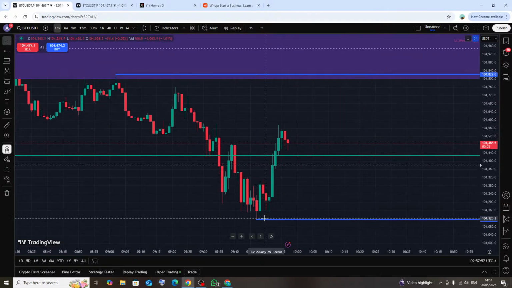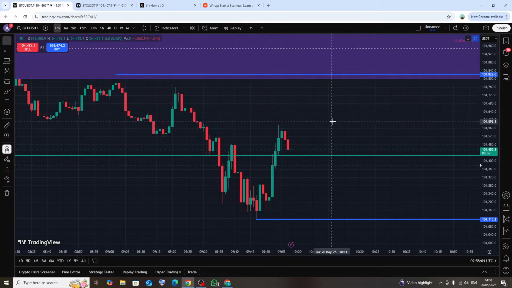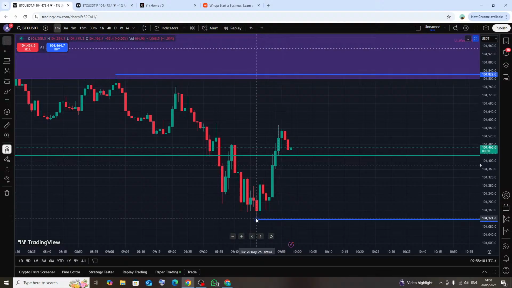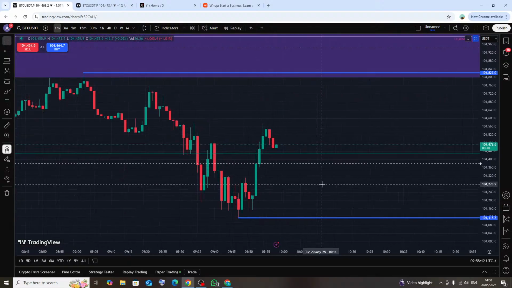For bearish case scenario, we are looking for this low to be knocked. Let's see, because this is more like going down. Let's see if it creates a local top at this range and then comes back down, tries to invert this fair value gap and knock this low. Let's see if it could do that. We're just watching and observing the charts. We are doing nothing. For me, there's no trade.